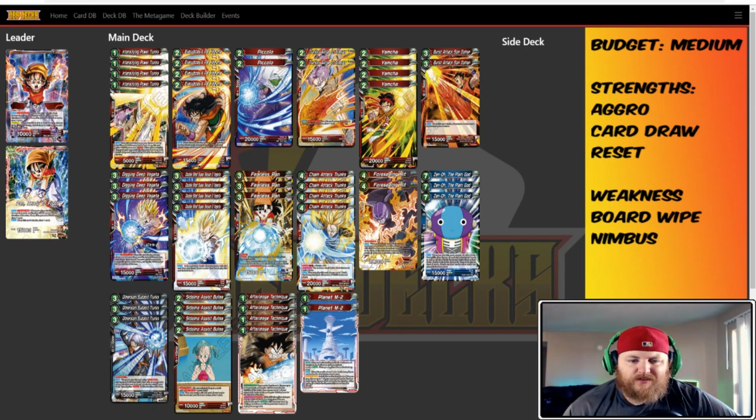Next up, we've got 3 Fearless Pan. So it's a 3-drop 15k. She's barrier blocker. And then she's got, whenever she comes into play, all of your other red battle cards and leaders get plus 5k and double strike. So she's a great Anthem type effect where everything gets boosted and double strike. So she's really, really strong. She helps us really push our aggro. She's also an Earthling, so she's fetchable off the Yamcha as well.